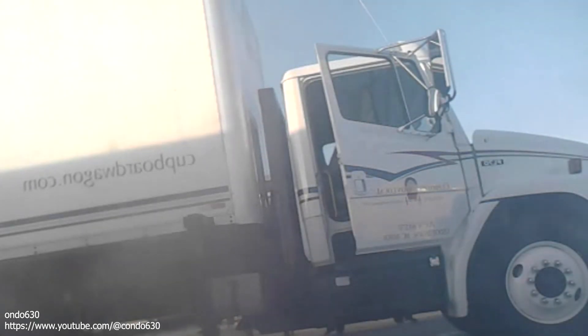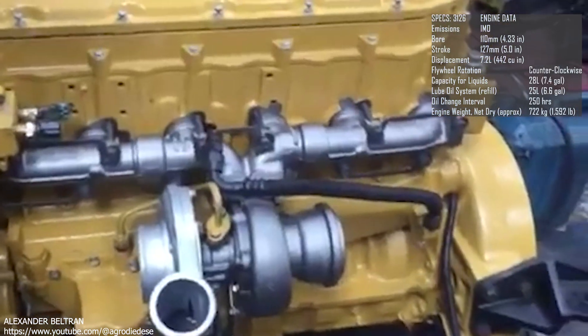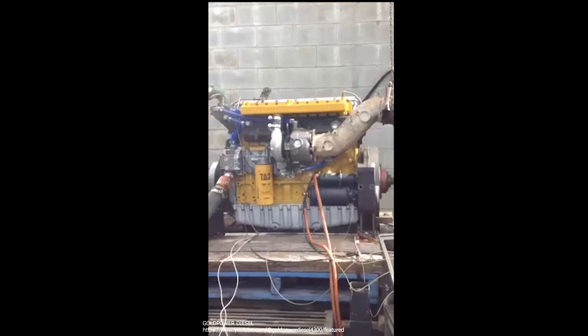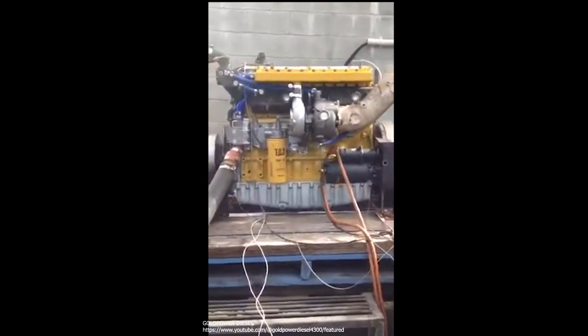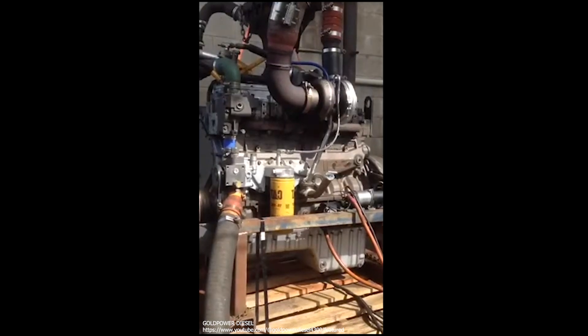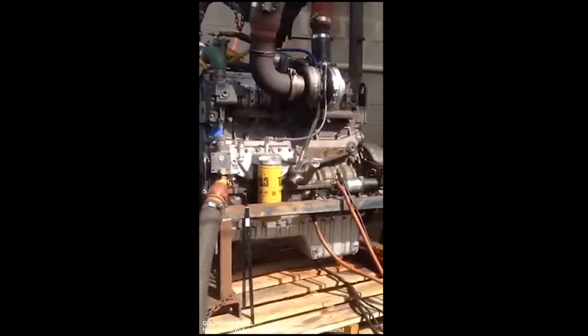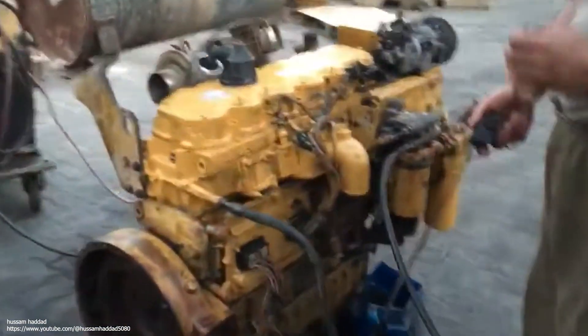There still seems to be some confusion about whether this affected the 3116 and the 3126, but the 3126's reputation was tarnished regardless. Adding insult to injury were marine users running the 3126 at over 100% power when attempting to get their vessel on a plane, involving the 3126 at over 2800 RPM despite its red line being 2200. So if the castings are not sourced from this particular French foundry, or if you're not frequently smashing the engine past its red line, it's a very good engine.